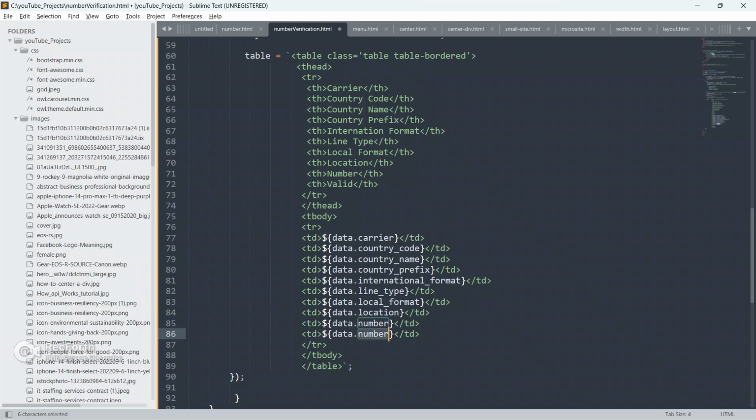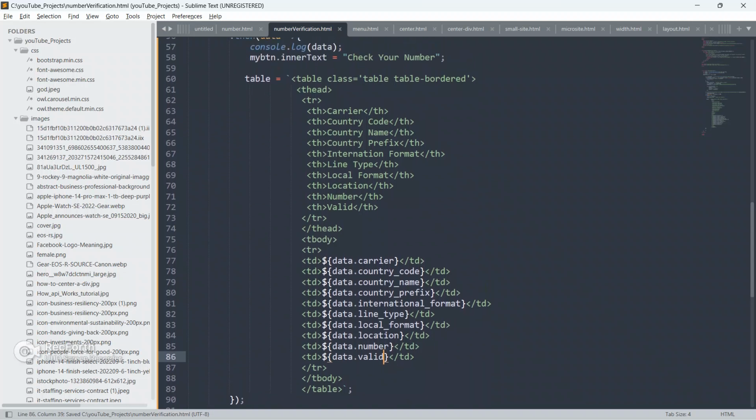Copy this and paste this. So change this to valid.